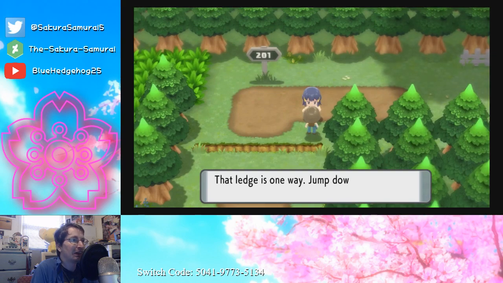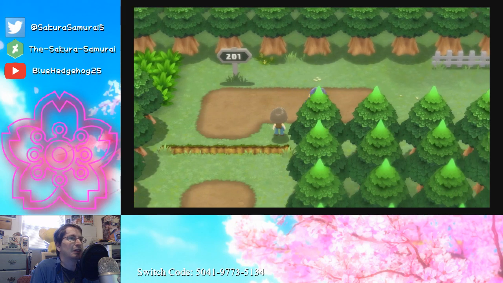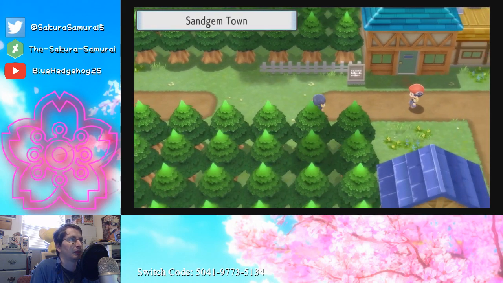I'm trying to talk to you! Ah, that's right. That ledge is a one-way. Jump down for a shortcut to Twinleaf Town. Sandgem Town.